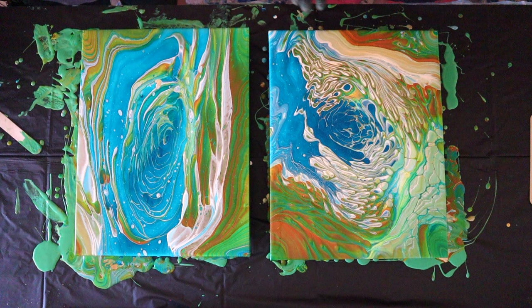Look like little ghosts, little flames. Yeah. Breathe it on the side of my head. If anyone knows Clue out there, you'll know what we're talking about. I love this. I love seeing the same colours in two techniques side by side.